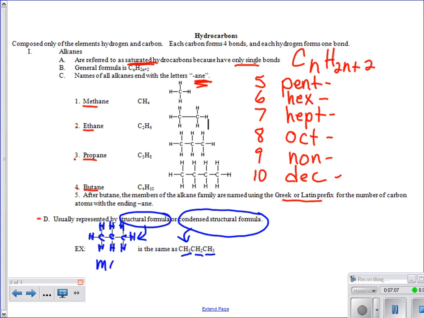I want to make sure you guys understand some terminology here. If we were to ask what is the molecular formula, all you have to do is count up your carbons and hydrogens. So I'd look at that and say I have 3 carbons, C3, H, well, you got 8 hydrogens in each case, and you can count both of those and see it's exactly the same thing. So that is a molecular formula. The others are structural formulas or condensed structural formulas.